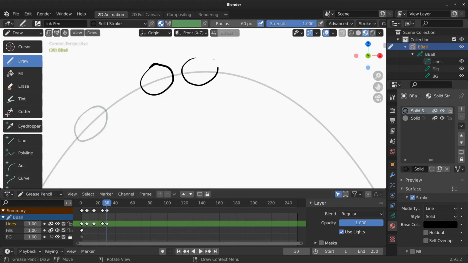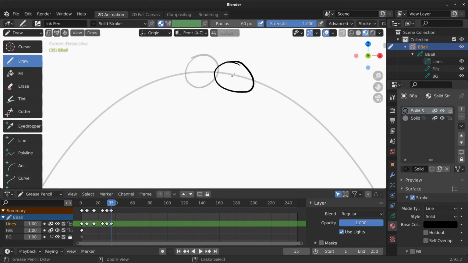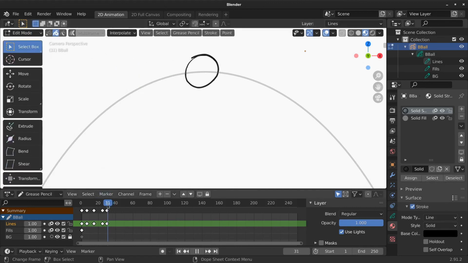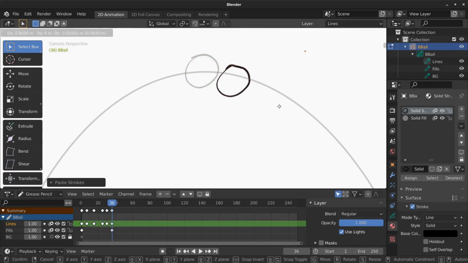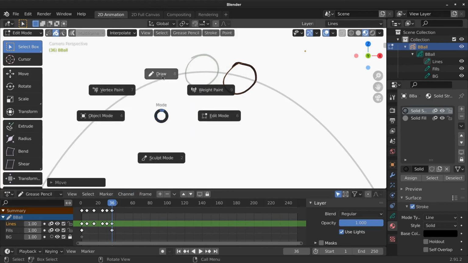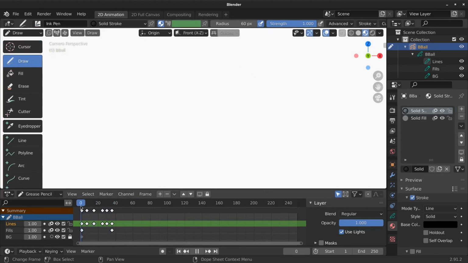Here we're at the top of the arc. We don't have any squash or anything because we're kind of at a neutral position. Now we're going to start squashing. Let's just actually draw it similar to this one. You know what? I'm going to go into edit mode, and I am going to go to this frame. I'm going to select this guy, control copy, stay in edit mode, and then control paste, and then G to grab, and just move him over here. Make my life a little easier. And then control T, go back into draw mode, and we can kind of see what's going on.